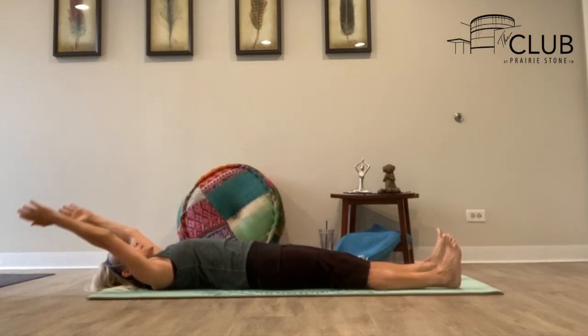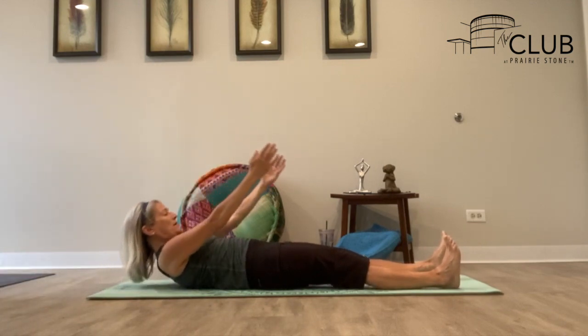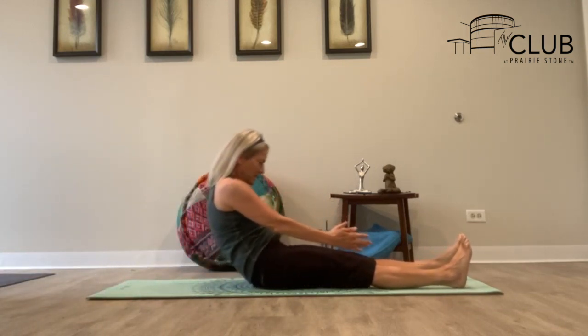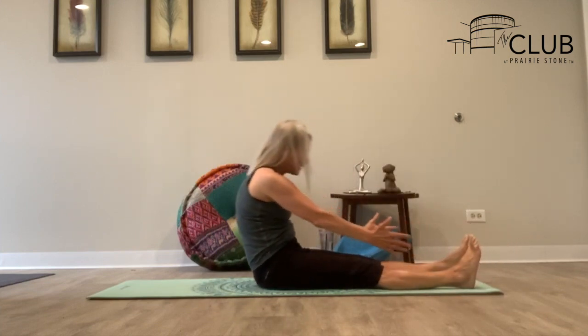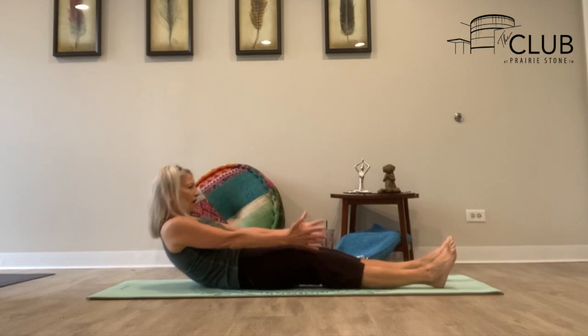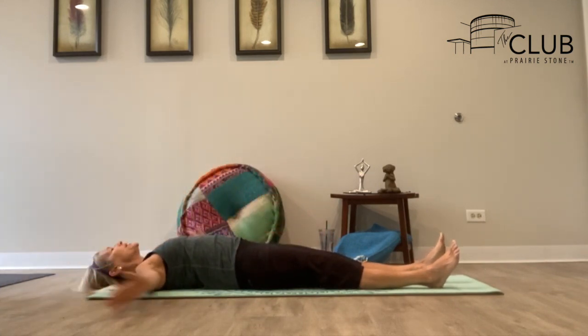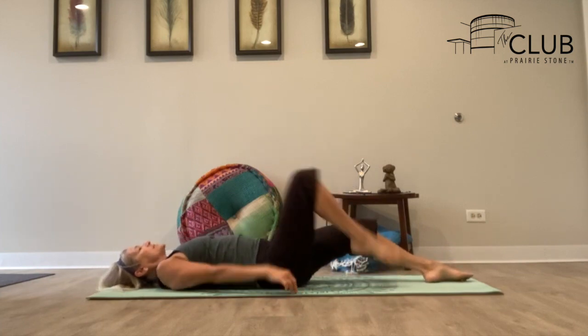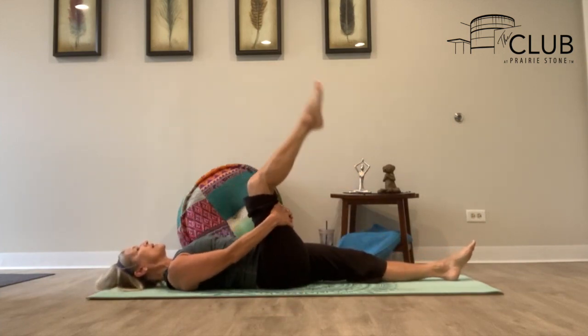One last time. Arms, inhale, head, exhale. Reach and stretch. Come back. Long stretching energy, arms overhead. Bringing the right leg into the chest. Extend and bend so you stretch your hamstring.